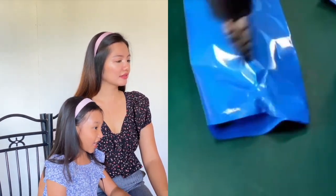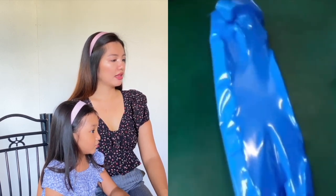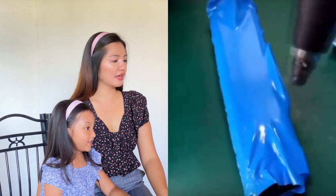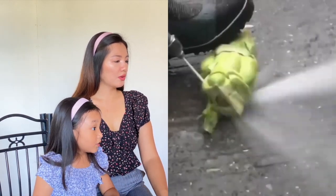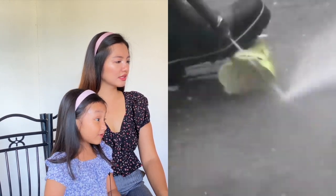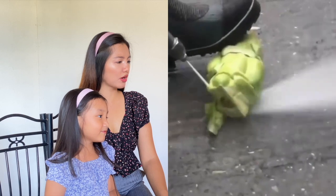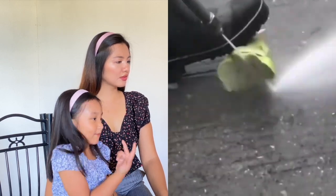That's a heat gun. Heat gun to seal something super tight. Play-Doh. Oh, you can cut water with a block. Seriously, that's so hard, but water cut that. I wish Lucas' mom could cut that, and my mom.